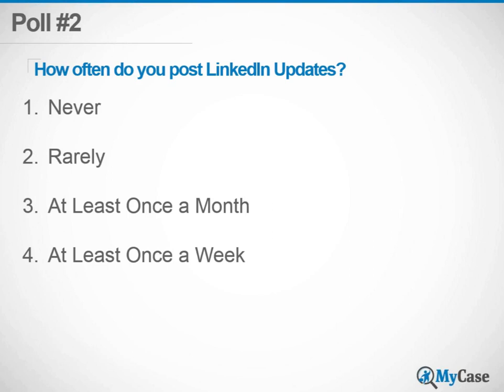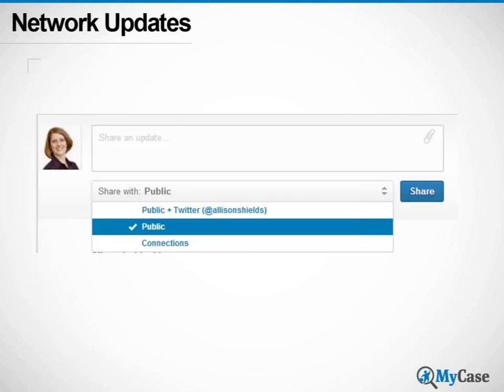And the reason is because the whole point of updates is to provide information to your audience. It doesn't necessarily have to be talking all about you and what you're doing. As a matter of fact, it shouldn't necessarily be that, because nobody wants to hear about you all the time. Everybody's interested in themselves. So what you want to do is share an update that your audience is going to be interested in. So this is just a screenshot of the update sharing box.